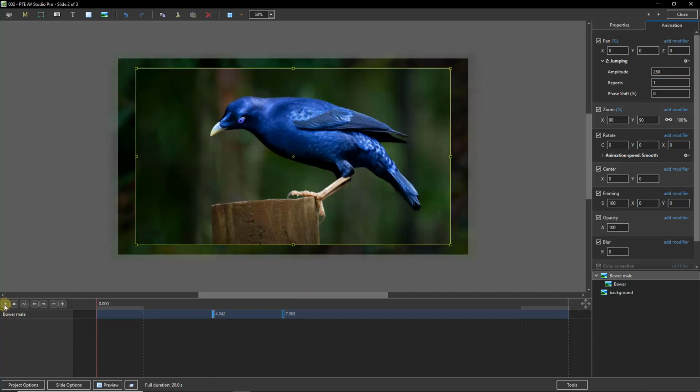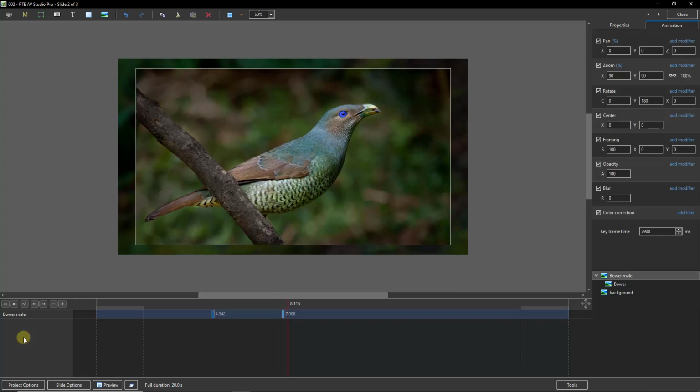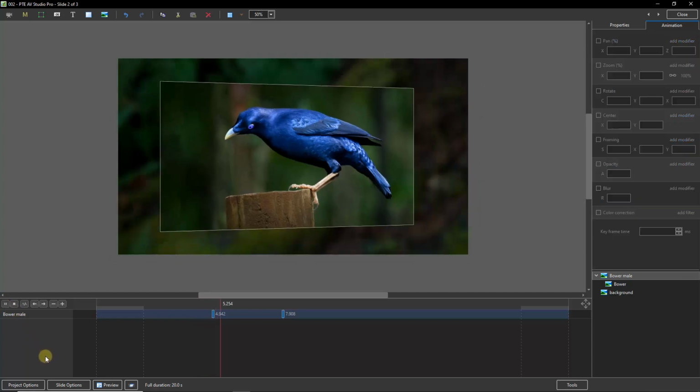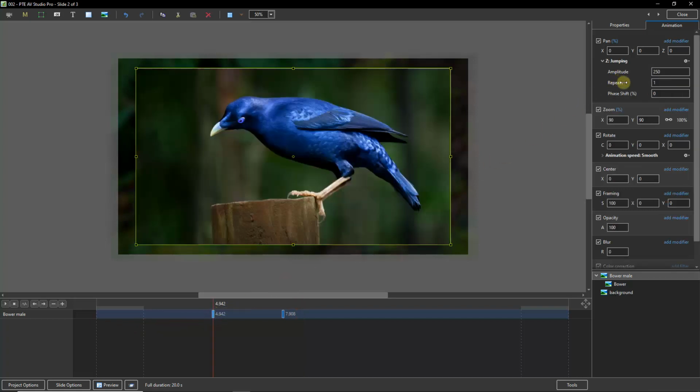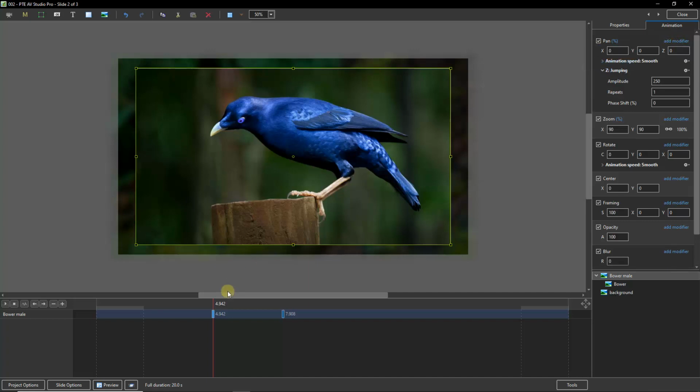And I hope you'll agree that the animation is vastly improved by the addition of that modifier. As the image rotates, it drops back slightly and looks pretty good. But there's something missing. Let me put my cursor back and press play. There's something missing. What's missing is the fact that because we've applied a modifier to the pan, I need to add that smooth speed option as well. So back to the add modifier, animation speed, smooth, and now I hope we'll see an improvement. It should look very nice indeed.